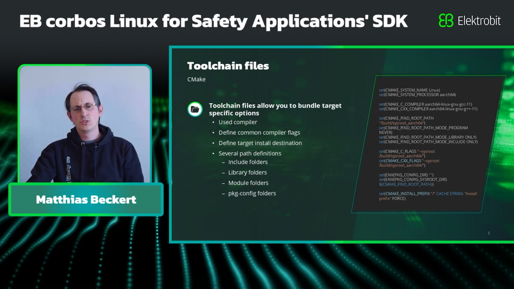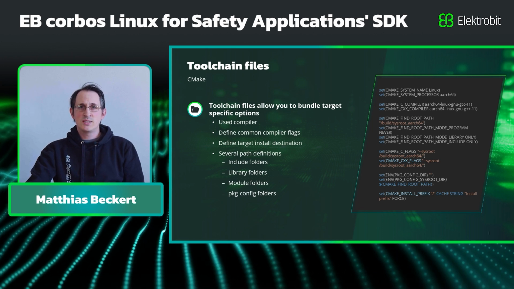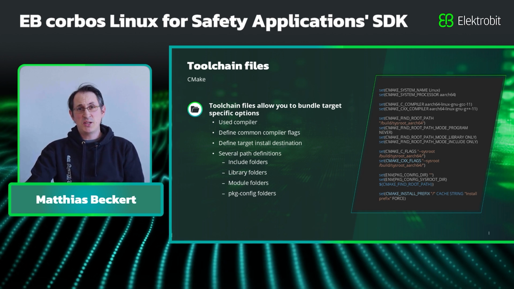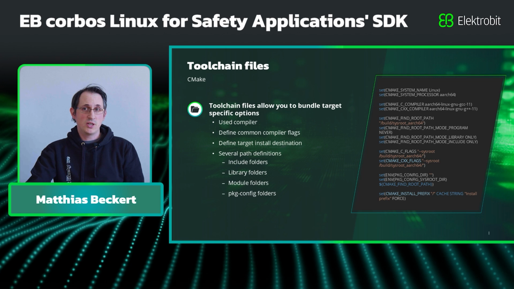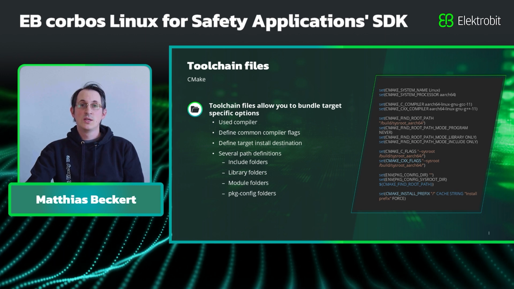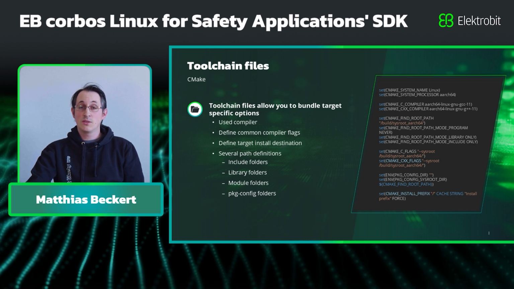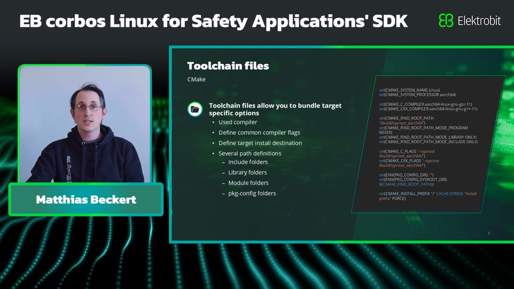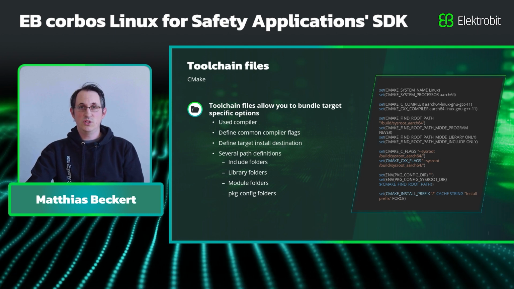I already mentioned toolchain files, and they are very powerful because they allow you to bundle a set of configurations, like compiler flags, for the platform you would like to build for. Usually if you would like to build for Linux, then you have a toolchain file. If you would like a different processor architecture, but still the same Linux, then most likely only the referenced compiler will change in this toolchain file. For every environment you can think of, you can construct a toolchain file. These toolchain files also allow you to abstract things like include folders or library folders, which might be specific to the sysroot you're referencing.